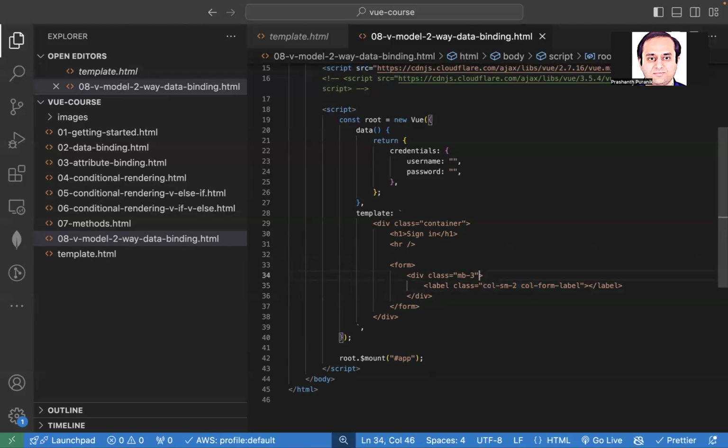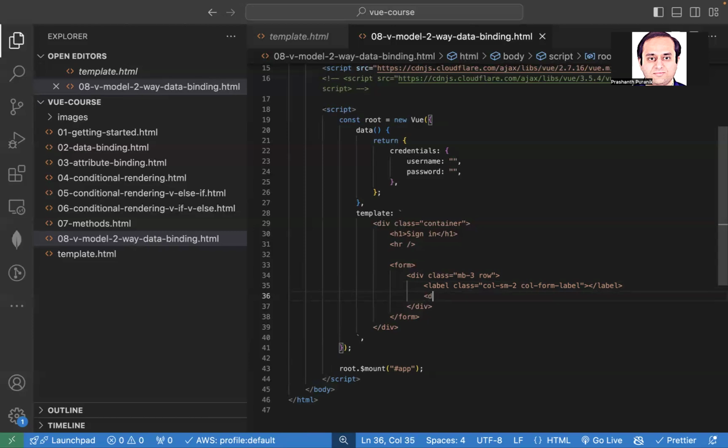So you'll also have to say class row here. And 2 out of those 12 divisions are for this label, and 10 will be for the input field. So it will be divided in that ratio, 2 is to 10. 12 is the total, it should add up to 12, basically. So essentially the input will get 5 times the width of the label, 2 is to 10, so 1 is to 5. It has to add up to 12.